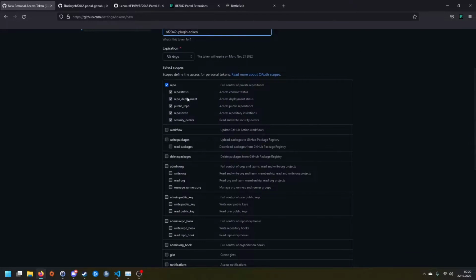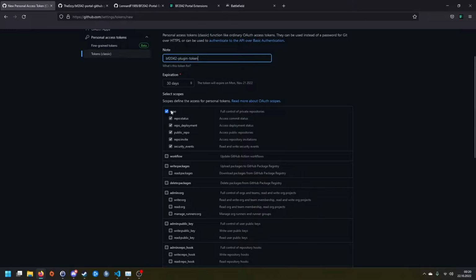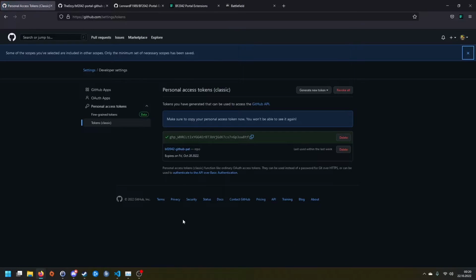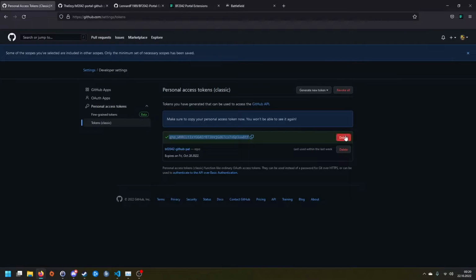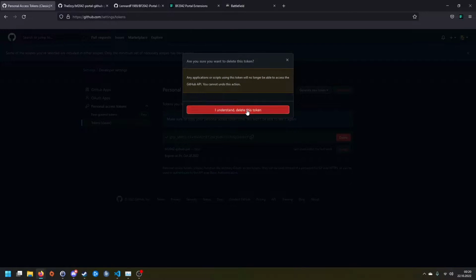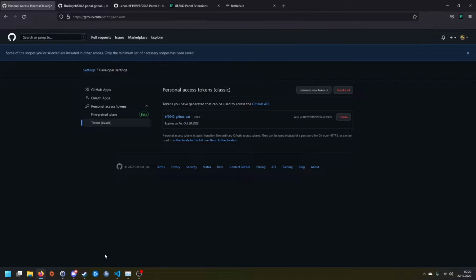And so really the only essential thing that you currently need with this plugin is the repo scope, because of course we want to edit and download stuff from a repository. So now this is basically the password, or your access token, which you put in over here. So now that I've shown this to you, I would rather not use it.